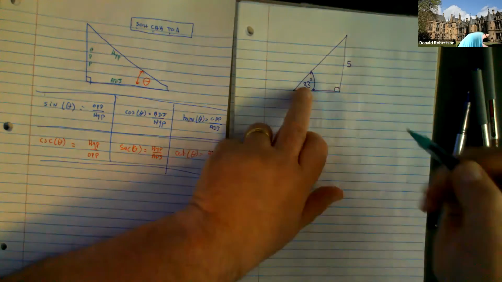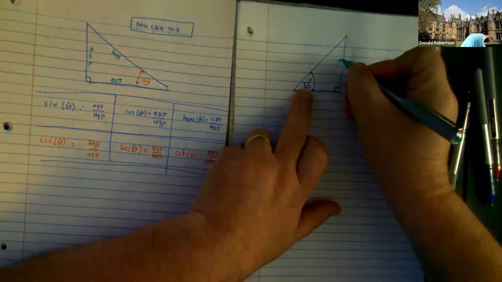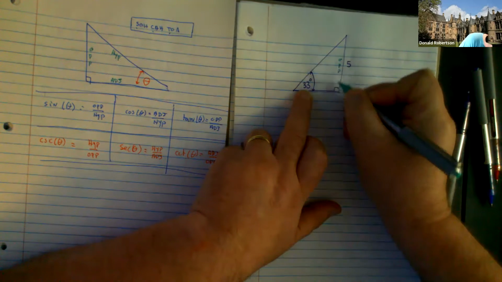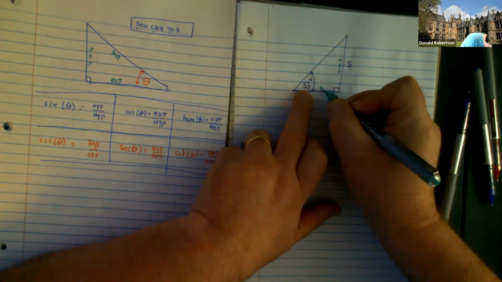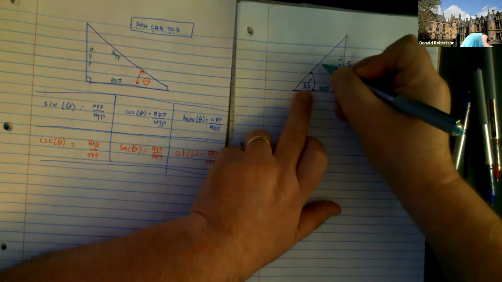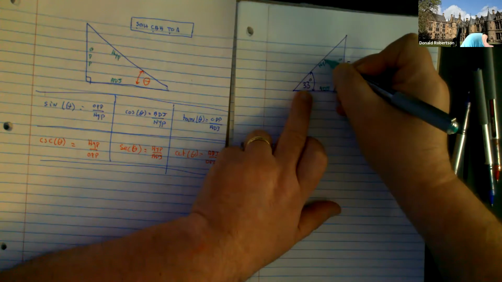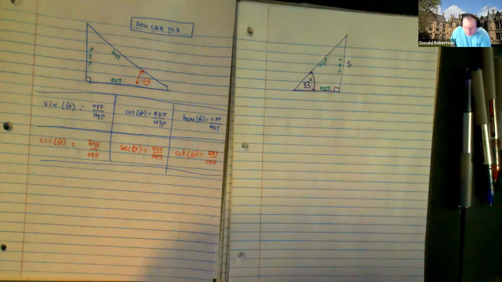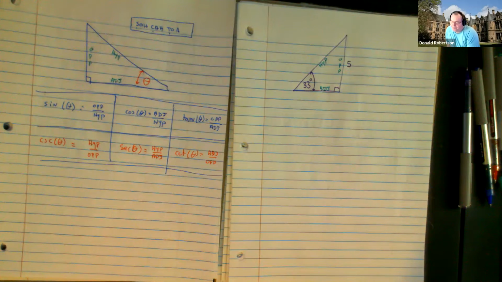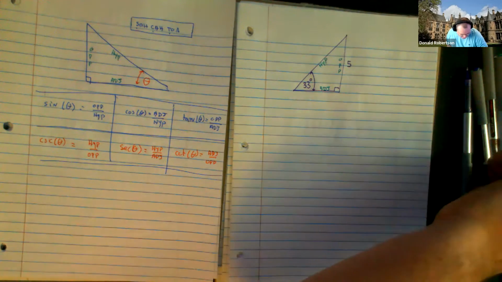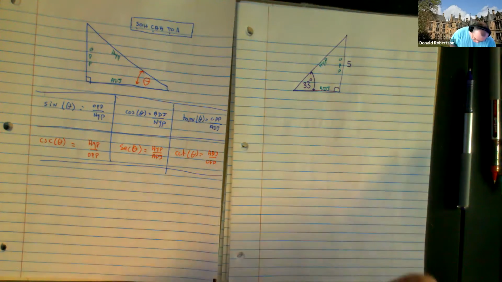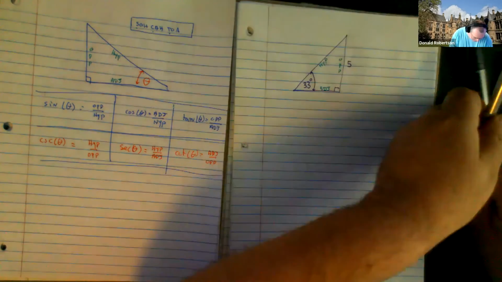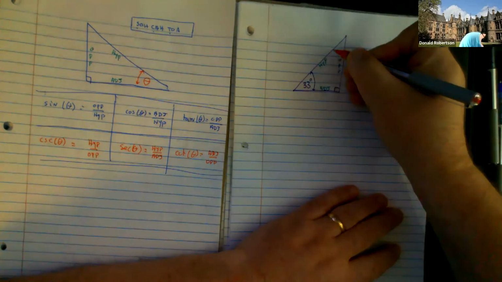So from this angle's perspective, that's going to be called the opposite. This side here is going to be called the adjacent. And this side up here is going to be called hypotenuse. Have you noticed that Pythagoras is no good? I can't use Pythagoras to find anybody. So I'm going to have to find the missing sides some other way. I'll show you how you do that. But before we worry about that, let's get that missing angle.